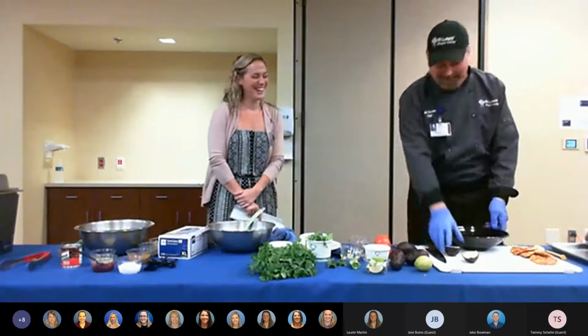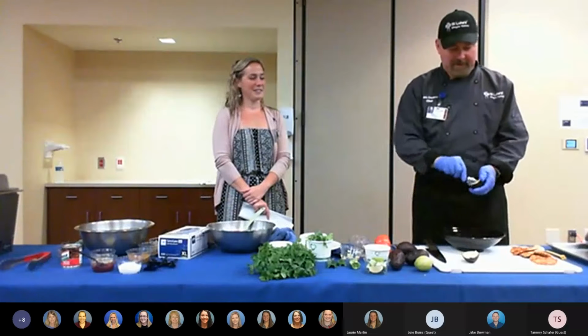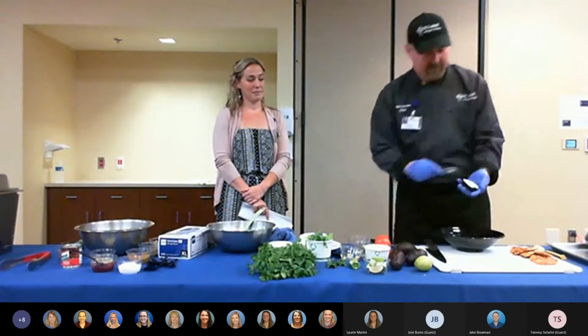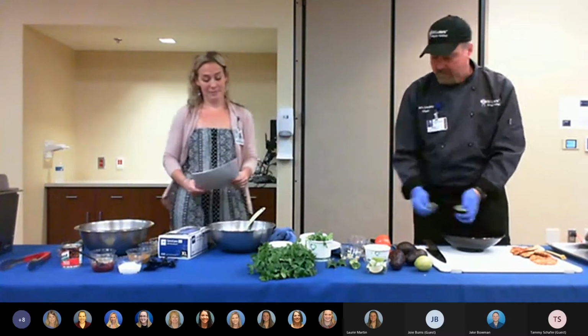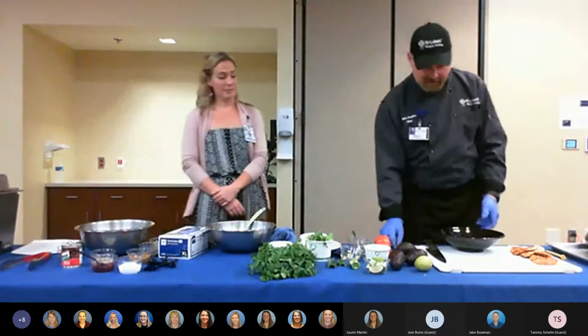Wear gloves. Okay, so I've got the avocado. I'm just going to take it out of here really quick, like this. I'm going to smash it with a fork, or just go through it with a fork, and that'll give us the consistency we need for it today.